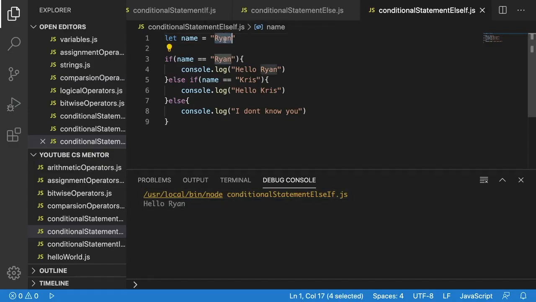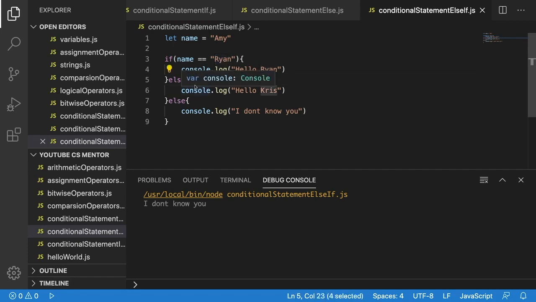And then if we put in a different name in here, maybe we put in Amy, and we want to run this, we see "I don't know you", because the program that we've created here is only aware of two different people. And the two different people that it's aware of is Ryan and Chris. So it does a check for those two people, or we know them as people, but they're just actually strings as far as the computer's concerned. You know, it just sees this string as Ryan, and it sees this second string as Chris.